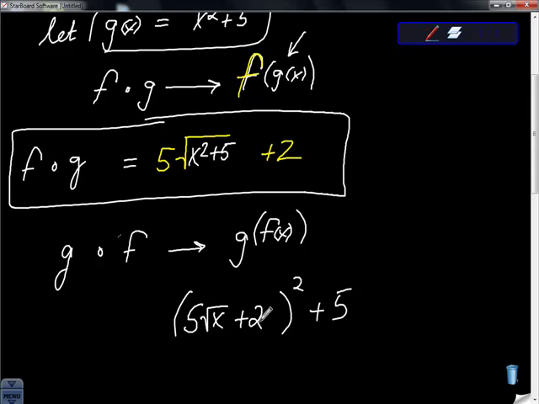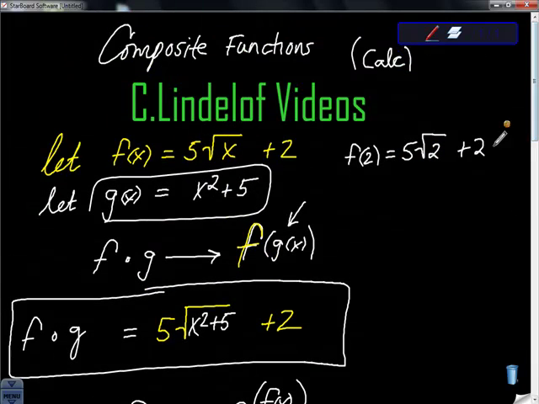You could pound this out. You could actually FOIL this, do a binomial expansion here. But I wouldn't, and I would just say to my professor that this is g of f of x. So sometimes when it comes down to this notation, you just have to realize that all you're going to do is think of it like f of 2 or f of 9 or f of whatever. Put one into the other, and also remember what this symbolism actually means.